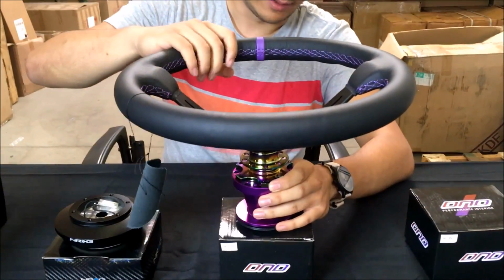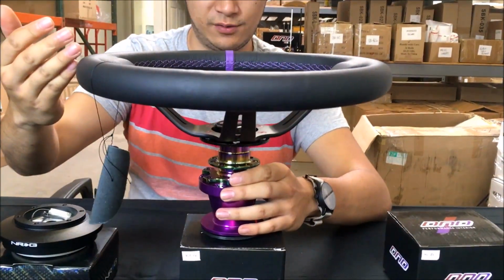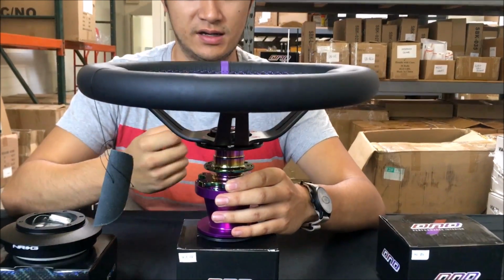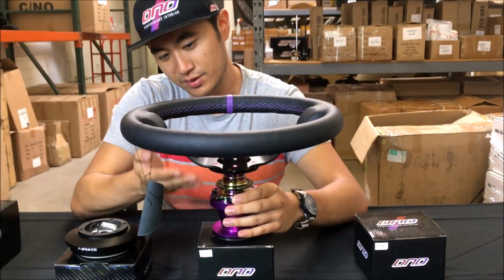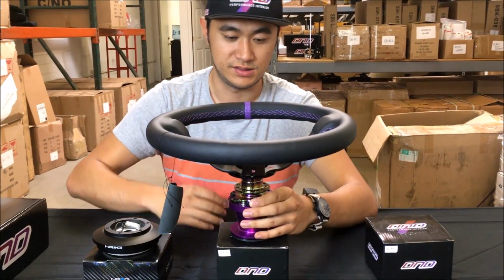So basically this will be the setup you're left with if you want to run both a quick release and a hub. The issue that some people will run into, if you have a deep dish steering wheel and you have a steering column that you're not able to adjust telescopically, is this will put the steering wheel position a little too close to your chest, depending on how close you sit to the steering wheel.